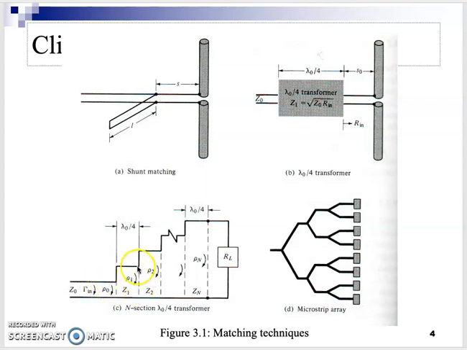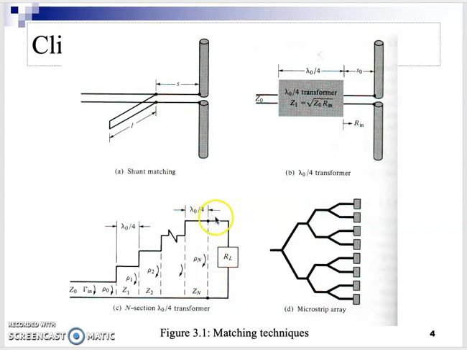Rho 1 means stage 2. For stage 2, our left impedance is Z1 and our right impedance is Z2. So this is rho 1. For rho 2, which is stage 3, the left impedance is Z2 and the right impedance should be Z3, and so on. In general, rho n has impedance Zn and the next impedance section is Zn plus 1.